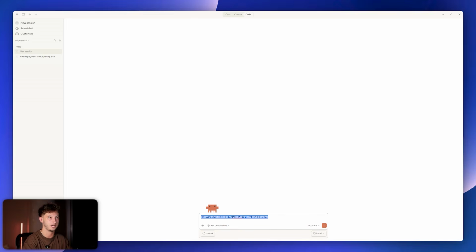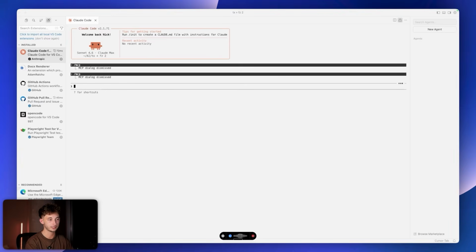And you don't even need the slash command. So you can just say it in natural language, like every 10 minutes, check my ClickUp for new developments. Claude will pick it up, it'll create the cron, same thing. And one-time reminders, they also work. So you could say like at 3 p.m., remind me to push the release branch, and Claude, it will pin the time, fire once, and delete itself. It's that simple. Slash loop, every 10 minutes, check on my project and let me know if anything changed.